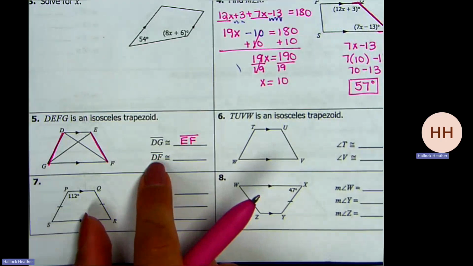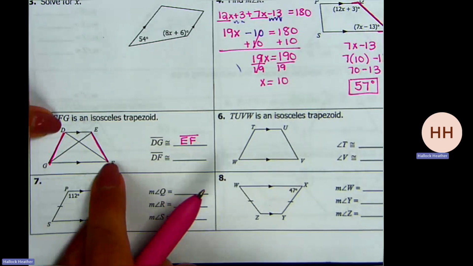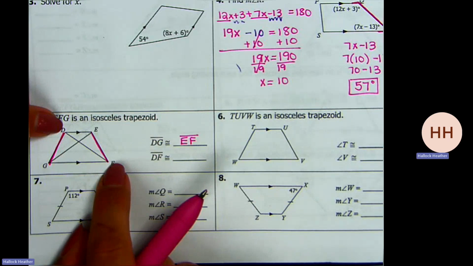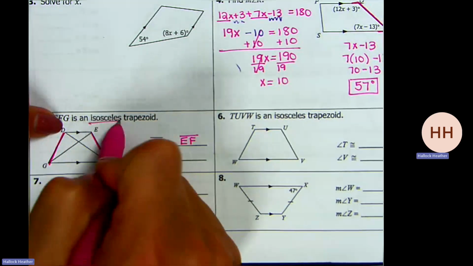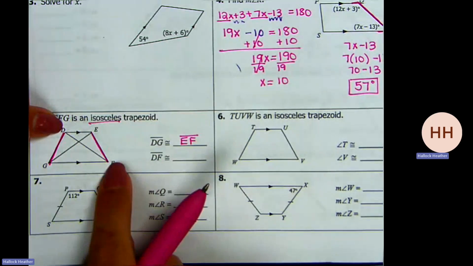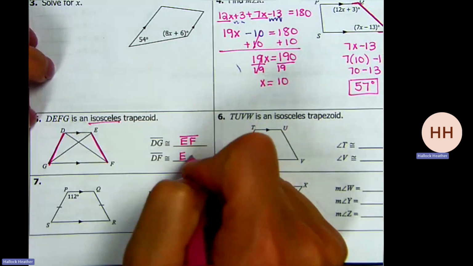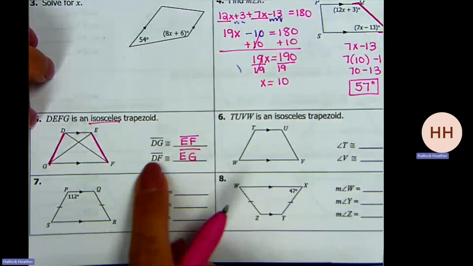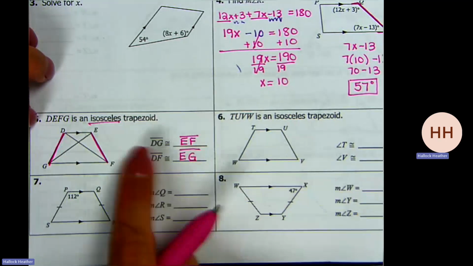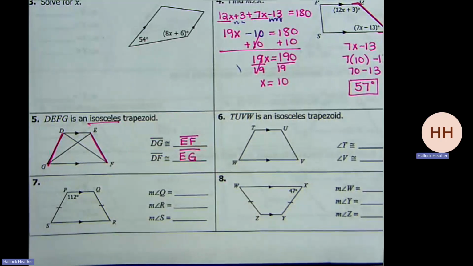DF is talking about a length. D to F is the diagonal. So from D to F, that's going to be congruent to the other diagonal, because whenever you have an isosceles trapezoid, and this says it's isosceles, if DF is one number, then EG is also going to be the same number. So whenever they're just looking for numbers, or they have a congruency statement, like number 6, you are just writing the matching part to it.